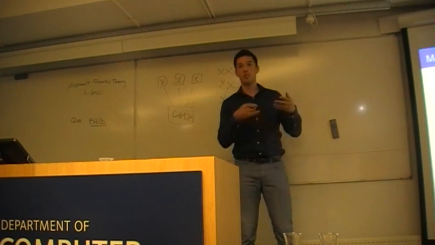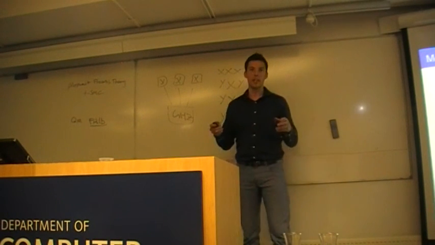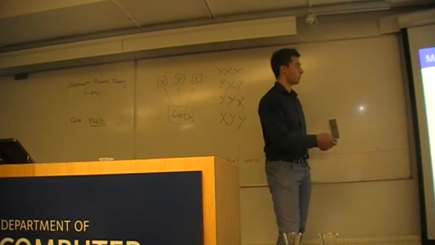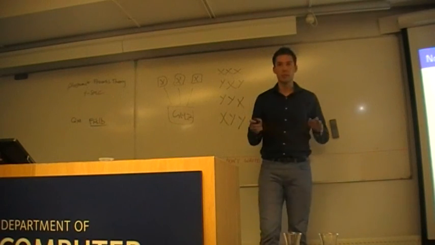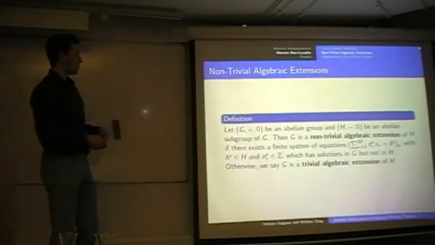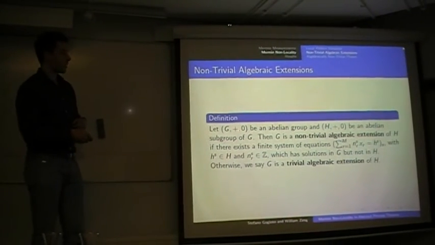Now in the next section, I'm going to show that these conditions can be checked by some nice algebraic condition on the phase groups and the classical point group that I introduced in the beginning. So I'll introduce this thing called non-trivial algebraic extensions. It's about groups, so let's look at two groups. Let's look at this additive group G, which is some abelian group, and it actually doesn't have to be. Anyway, we'll call it abelian for now, and some subgroup H.